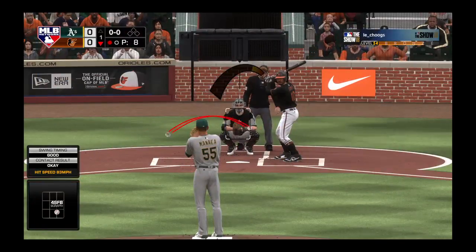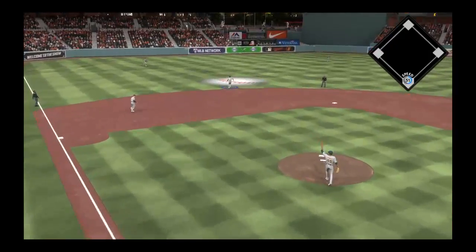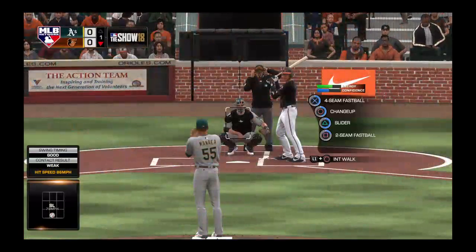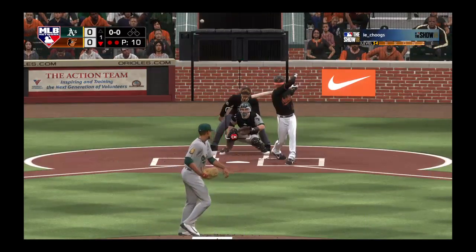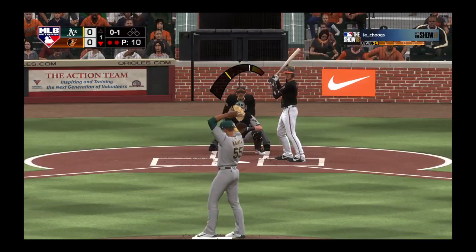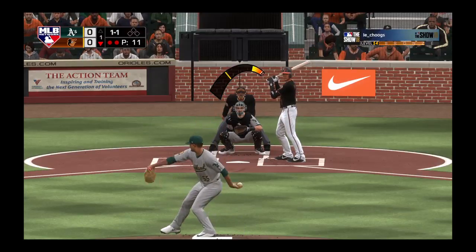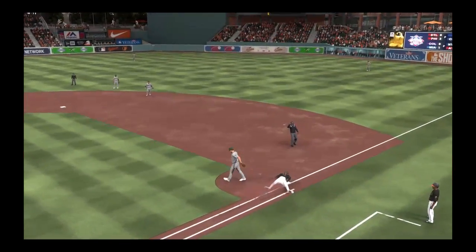Stepping in, Adam Jones. He'll get to take his first cuts here. Swung on and lifted in the air to left center. Semien is there. And he makes the catch for the second out. Here's Manny Machado now. First cuts for him here with the bases open and 2 away. Machado. 2 out, nobody on. A ball and a strike now to Machado. A bouncer up the middle, taken in by Semien. Throw on to first, gets him, and the side is retired.